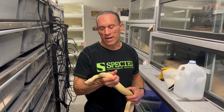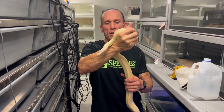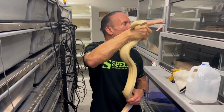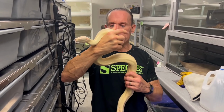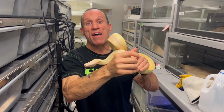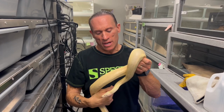Crazy. All right, as you can see, we were feeding on the other side, and we heard the snake make a really loud noise. Pablo came over here. My Hypo Het Sterling female, Russo Red, somehow was wrapped with this male, our Sunglow Sterling, that was breeding together with them. I don't know what happened. I've never seen them attack each other. There was no rats or mice put in here, unsolicited.